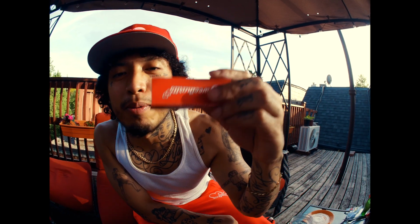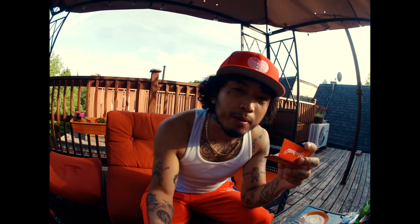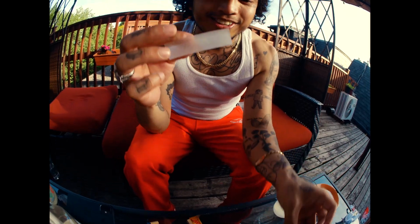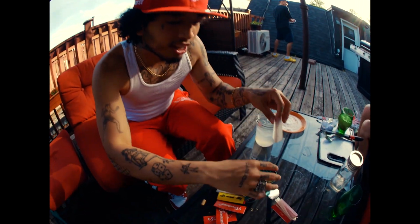Hey guys, I know you're probably wondering how I roll a joint. I know there are probably a ton of tutorials you see on the internet, but this is mine, and I'm gonna do it with these Sweetheart rolling papers. So once you get the paper, what I like to do is make like a boat. So I twist this, it's like a boat, you know? With this, it holds your contents.